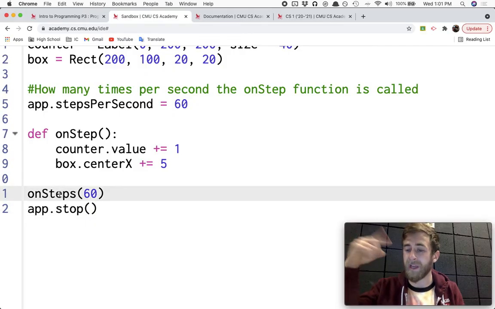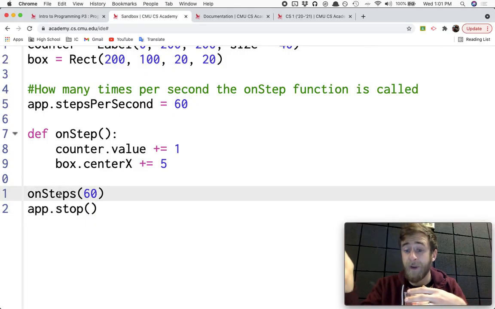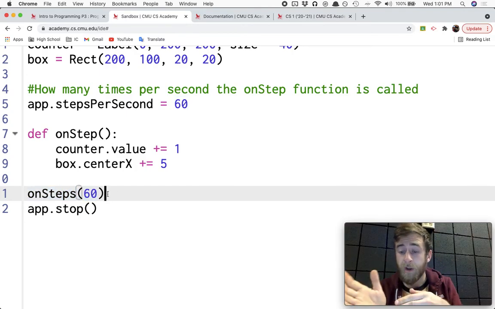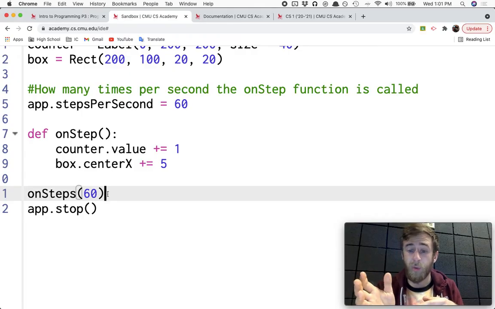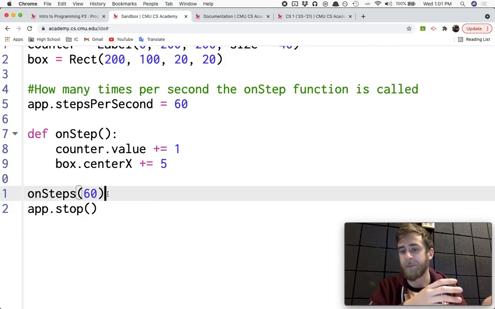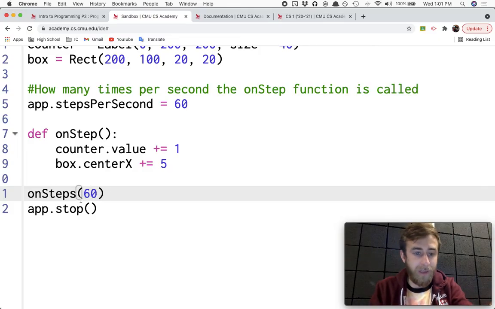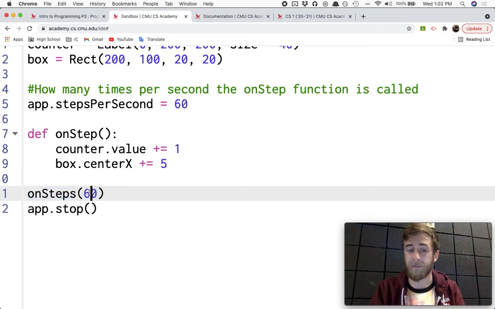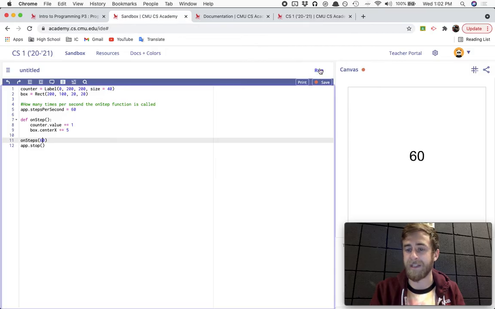So instead of just calling it indefinitely and going on forever, you can now control using onSteps how many times you want to try calling the step function to test whatever you might want to test out, right? Maybe you're getting an error where something is supposed to be off the screen after 2 or 3 seconds, but it's not there. Well, you can figure out how many seconds it should be, do some math, and then call it on that many seconds or that many frames and see what happens. So let's just see an example of that.